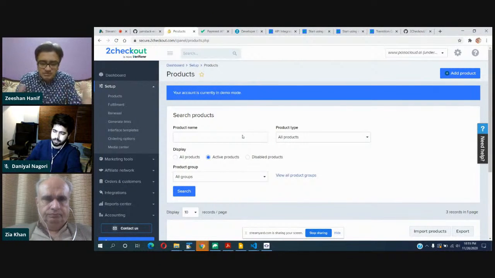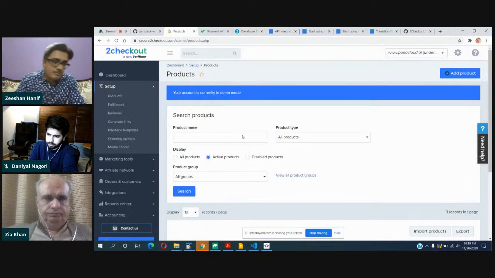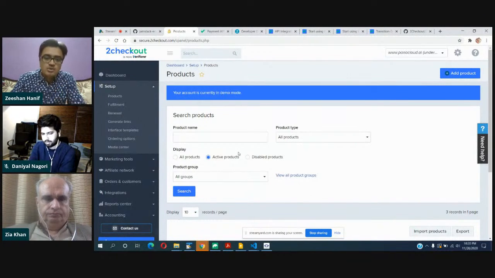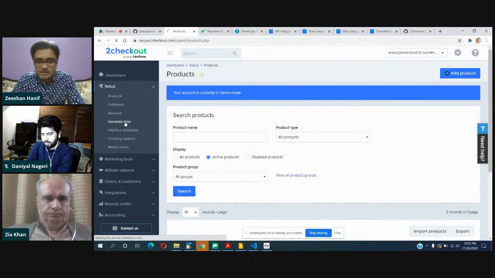There is a lot of mixed documentation, so you will face pretty much difficulty working with 2Checkout related to the documentation. That's quite a tough task to handle. So I'll be using them sequentially. First, if you try to use 2Checkout's checkout method, which will open a separate page, for that you need to go to generate link.